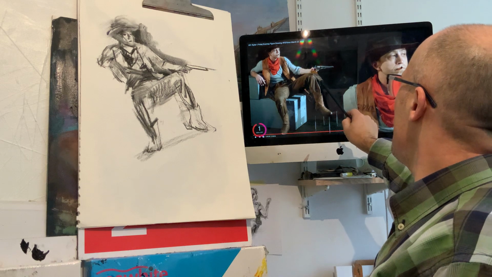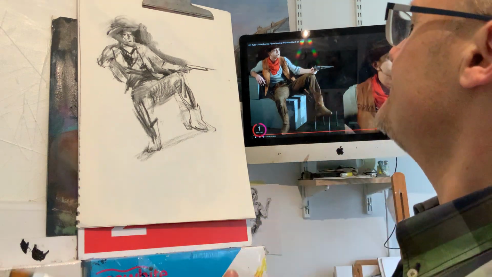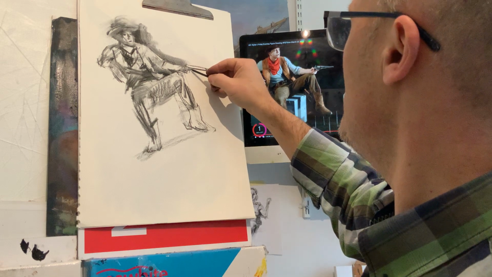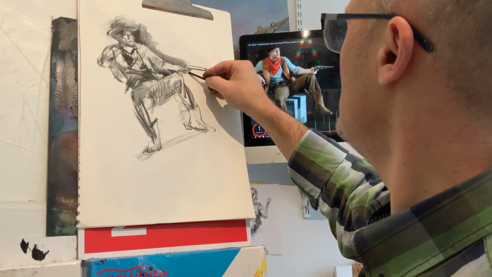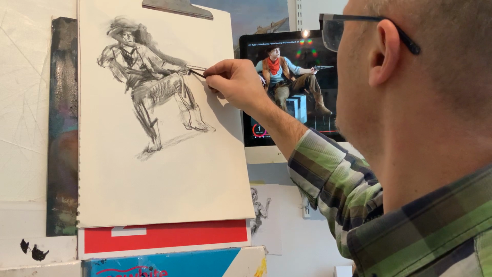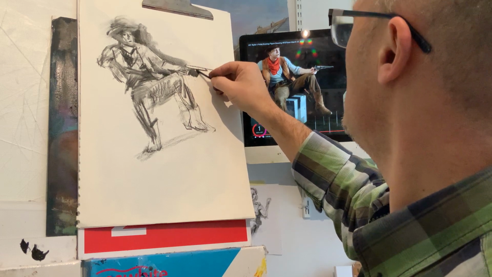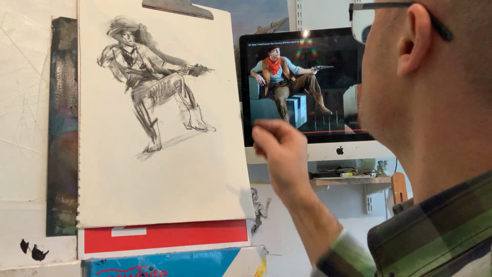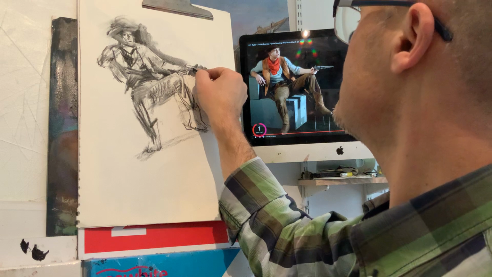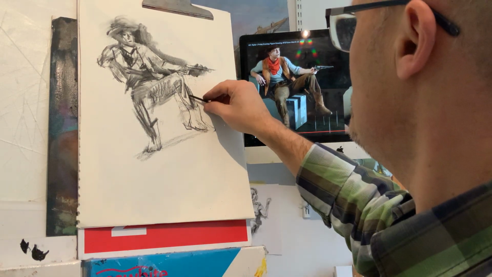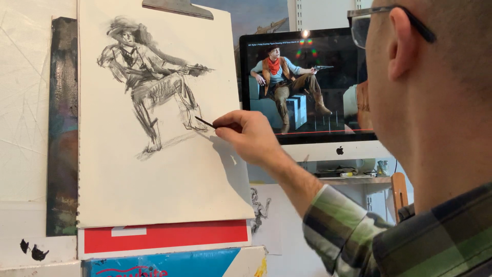So it's half tone and light. So half tone, which are the fingers here, and then light. And then that light will be seen a lot more if I darken the background. Forget about the pistol. You don't have to pay too much attention to the pistol, just a metal thing.